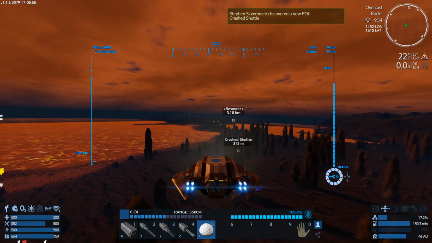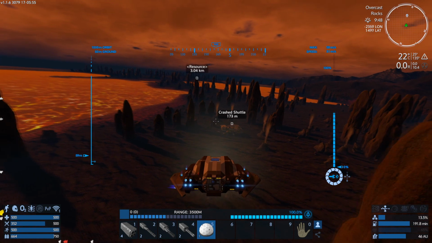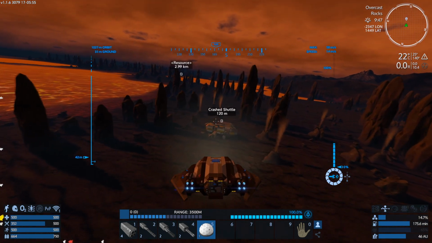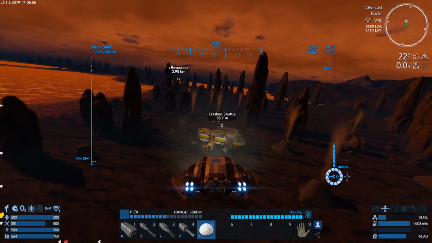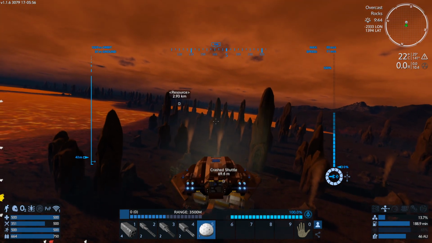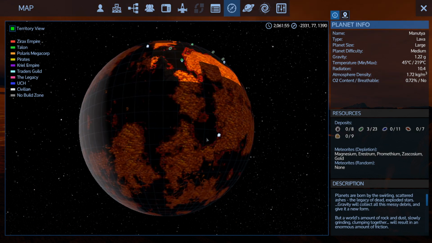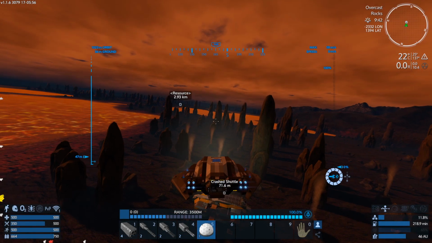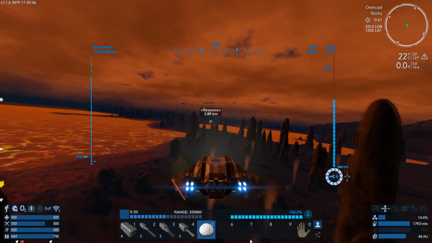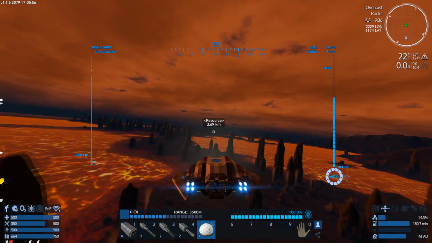We've got a crash shuttle here. Probably not going to get much from this, but yeah, I mean, this is another starter building. Not really interested. Where are we now? But there, we got resources down here. And I think for the rest of the video, we'll just go freelancing with the Merc and see what we can find.